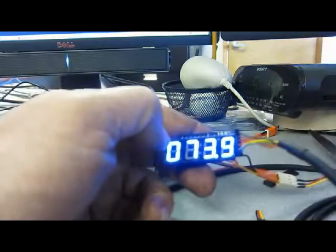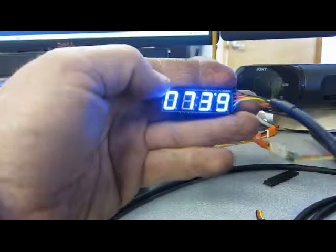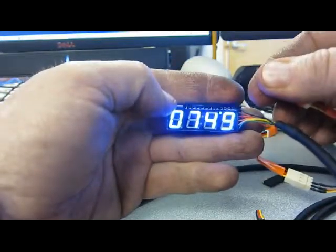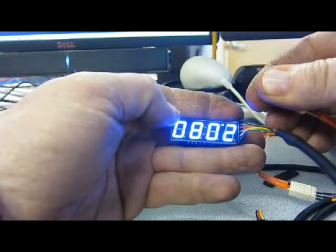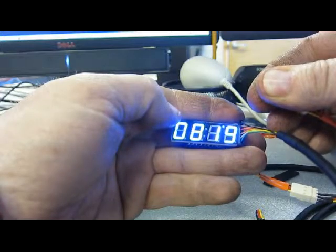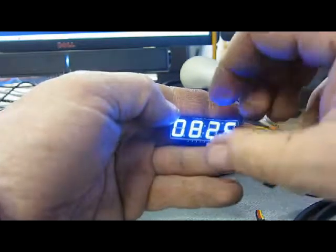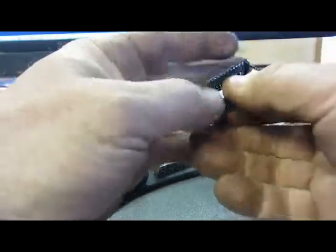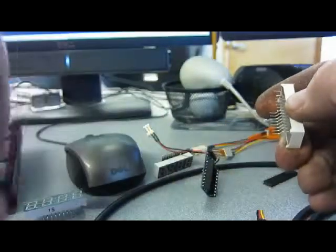This should come out to about room temperature. 73.9 sounds about right. And if you want to check it, find the thermistor, hold on to it with your hand, and since your body is warmer, you should notice the temperature go up. When you know that works, both your thermistor and the 7-segment display, go ahead, take the 7-segment display off, put it on the Arduino that you just set up, and solder it together.